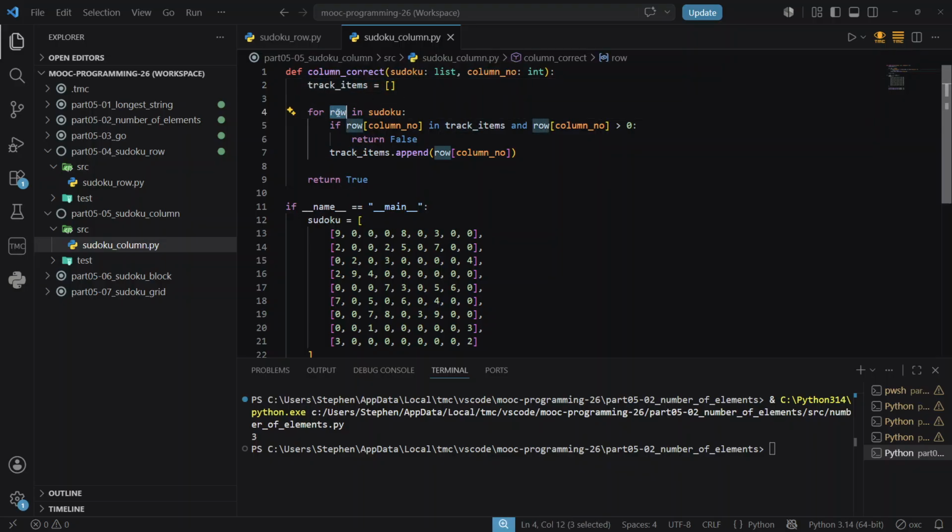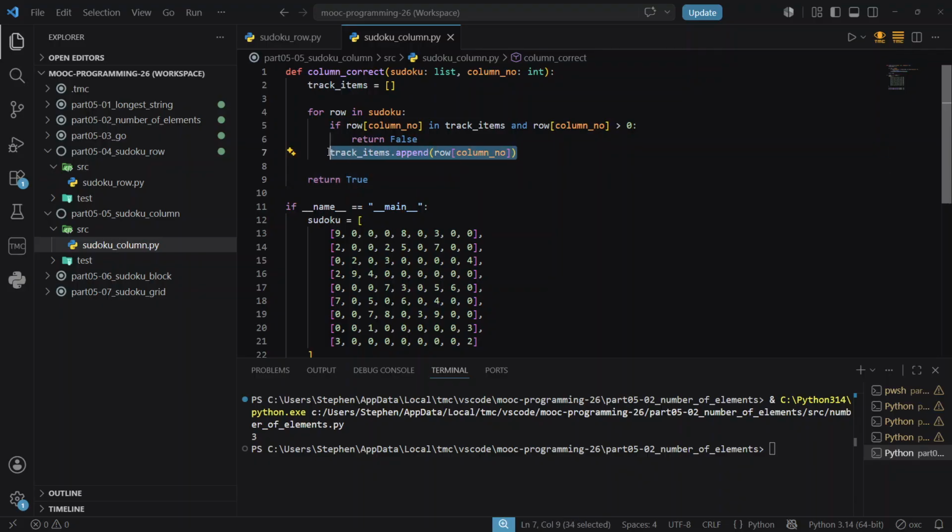Then for the row in our Sudoku, look for the item at the column number in that row, and see if that item is in our tracker list and that value is greater than 0. If both of those are true, then return false. Otherwise, append that value to our tracker list.